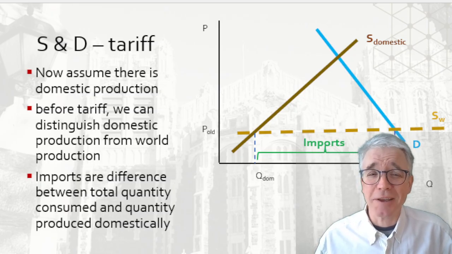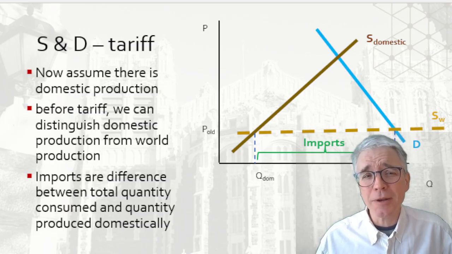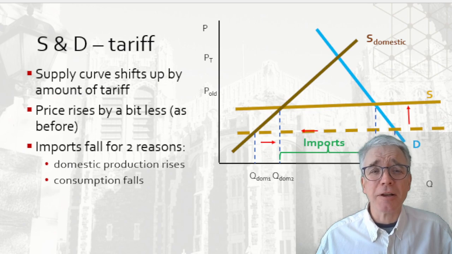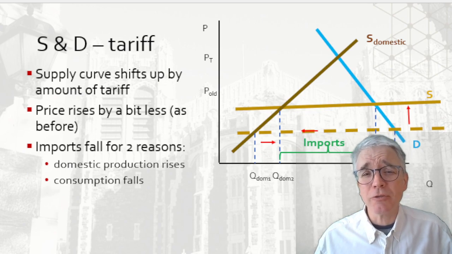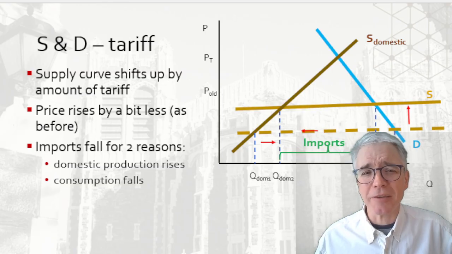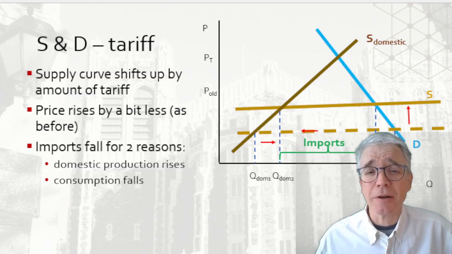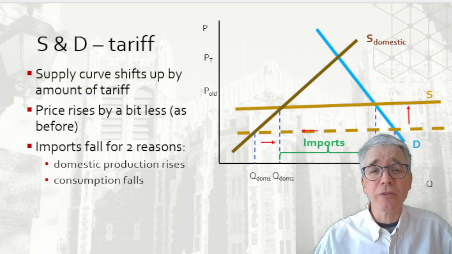Now again, we're smashing out a lot of subtleties in this graph. Certainly wine has a good deal of intricacy. Consumers have particular preferences about type and varietal, but on the other hand, there's also a good deal of commodity wine. Now next, this shows the effect of a tariff. Again, the world supply curve shifts upward, as seen by U.S. consumers, and prices rise, a bit less than the amount of the tariff, since consumers buy less at the higher price. But note at the other side, domestic production rises because of that tariff. Imports shrink from both directions. At a higher price, consumers want less, but also at a higher price, domestic producers are willing to supply more.